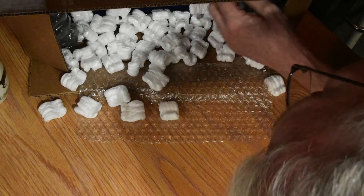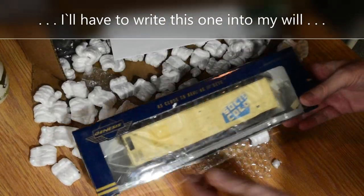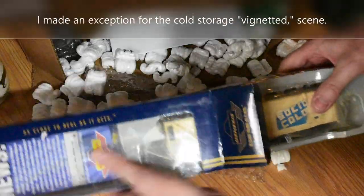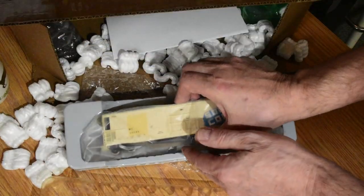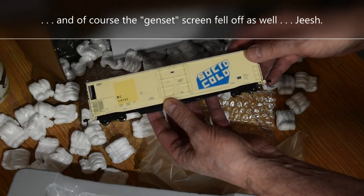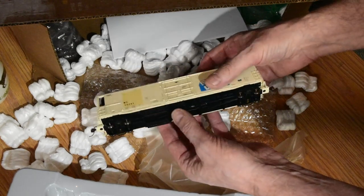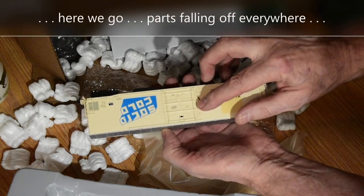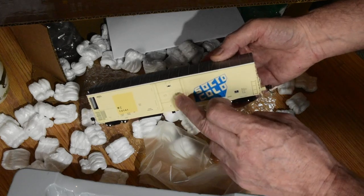What else do we have here? There's an Athearn Genesis car in there. I kind of took a bit of a deep dive here because I needed one, and I'd only buy one of these. It's a mechanical reefer — refrigerated — with sound. I'm going to redo the speakers in this. I really like this: it's already faded, it's patched. These are really nice cars. I wouldn't normally spend this much, but I wanted one. And there's what looks to be a broken part there. I'll show you what that looks like up by the cold storage.